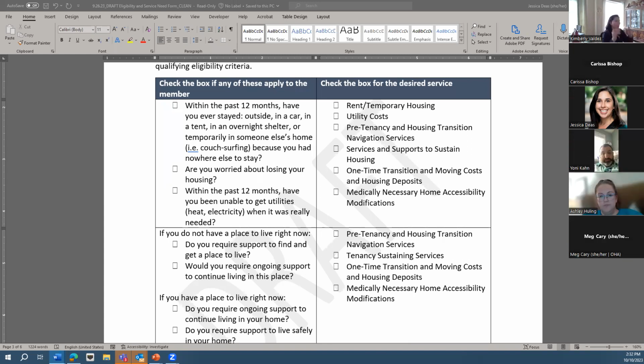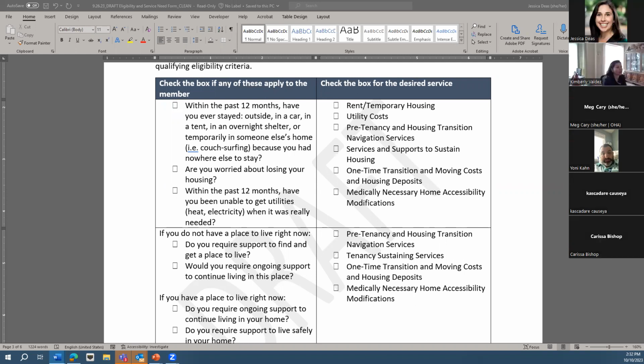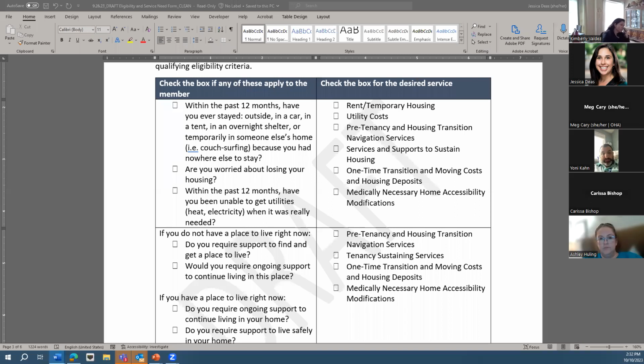Go ahead. It's Carissa. Yeah, again, sorry. Just something I'm wondering. I know Meg put in the chat that the definition and requirement is based on HUD, and that's a negotiation you guys had with CMS. I'm just wondering, with the Rules Advisory Committee, if that's something you can take back if something comes up that you know, something different would be better. You know, I've been to housing equity trainings, and I've heard that even getting a letter of eviction can really look bad, even if they end up not getting evicted, or it can just be detrimental to someone.